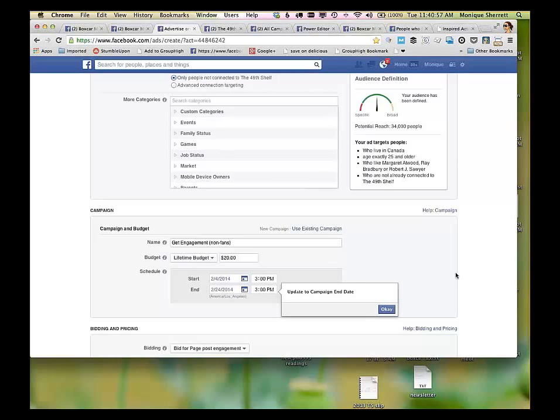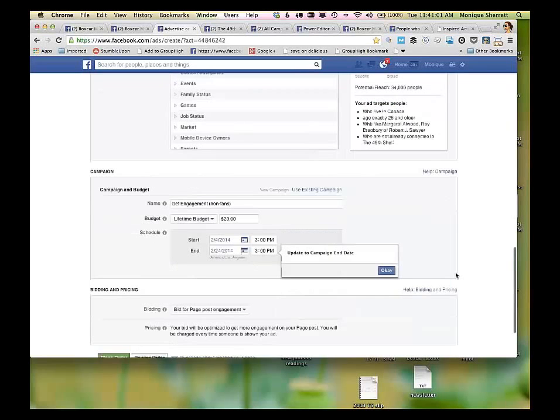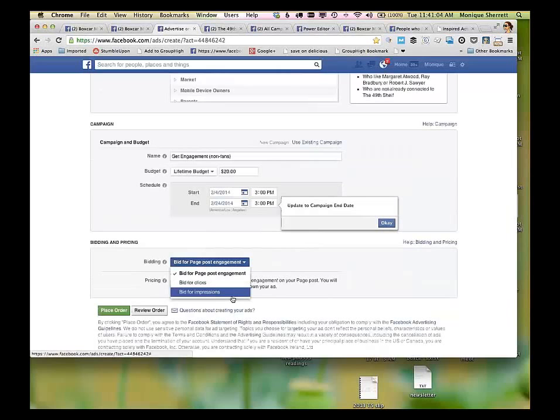And then this is where, if you're doing this because you want to get engagement on a particular post, then you could keep that the same. But if you're really trying to send people away from Facebook, so to register for an event on your website or to look at a book detail page on your website, then you want to change this to bid for clicks so that it's going to optimize who the ads are shown to based on people who are more likely to click on those links. So again, you don't want to click on these boost post links because it really is the please take my money button.